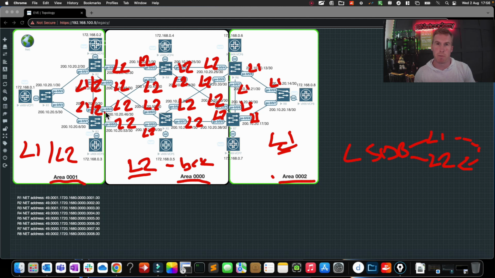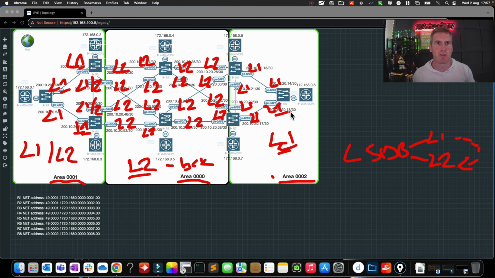Whereas the interfaces from R2 and R3 to router R1 are level 1 only. I know that's made the screen quite interesting to look at, but just so you've got a rough idea of the actual configuration. Oh, I missed a level 1 over there, but you get the idea. So this is the network setup. The backbone, area 0, everything is level 2. We've got everything in level 1 in area 2, and in area 1 most of the interfaces are level 1, except the interface between routers R2 and R3, where it's both level 1 and level 2.